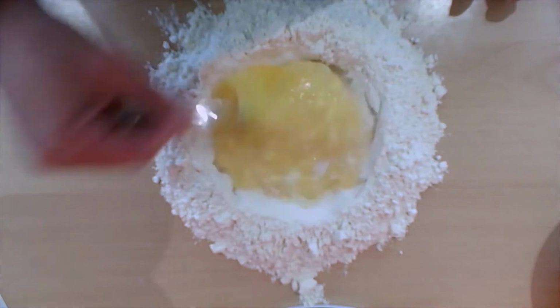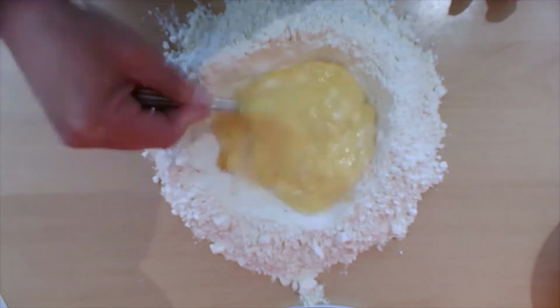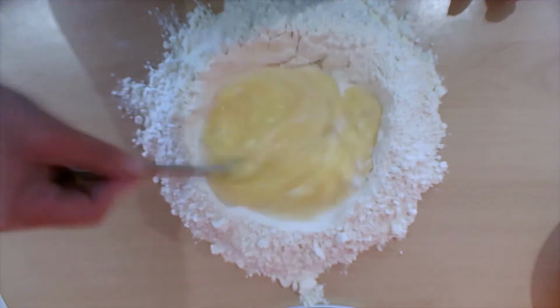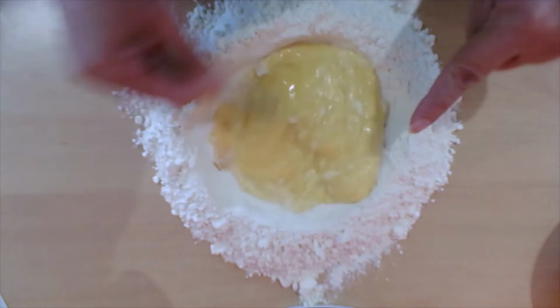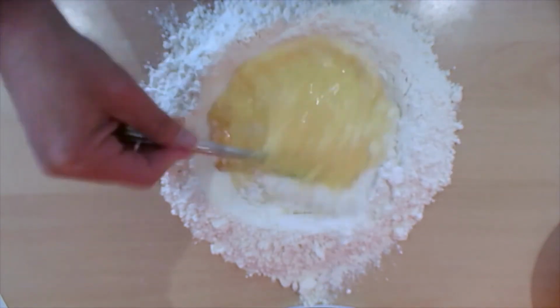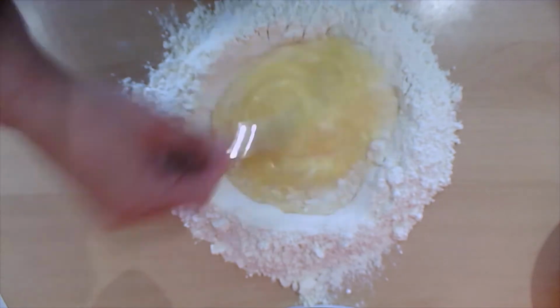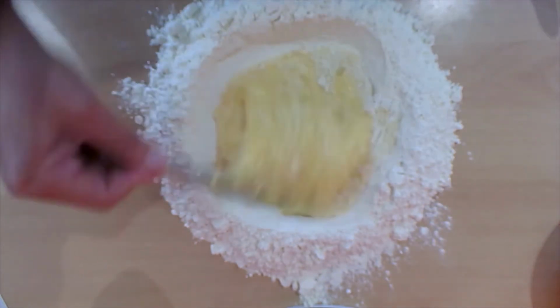And that's going to take me a little while. Don't worry about it if it breaks. You can just dam it up again with some of the flour. So you'll see I am taking flour from the outside here, and then I'll just scoop in some more as I go along. Now that's going to take me a little while, so just bear with me.